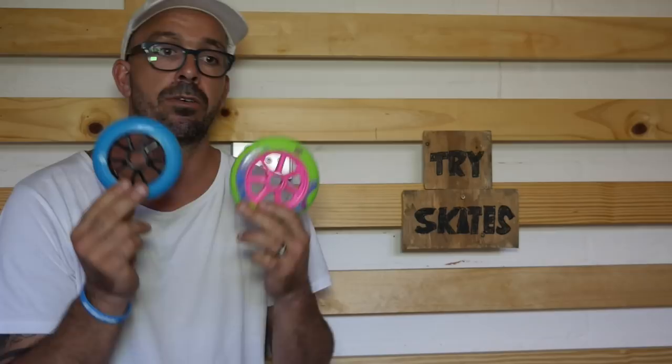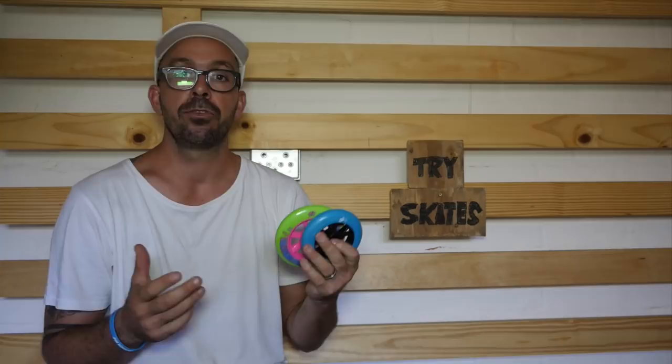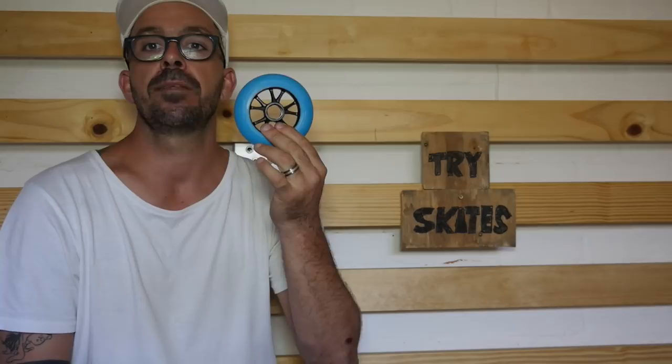It has to do with taste, of course. I have big feet and I want to be able to bend my foot without my boots touching the floor. So I think that's why I choose the 125s. But at the same time, depending on the type of skating that I'm doing, every now and then I still go 110. If I want to go downhill skating, I think I'd prefer the 110 over the 125, because it makes it easier to turn somehow, or having the boot lower somehow makes me feel that I have more control.